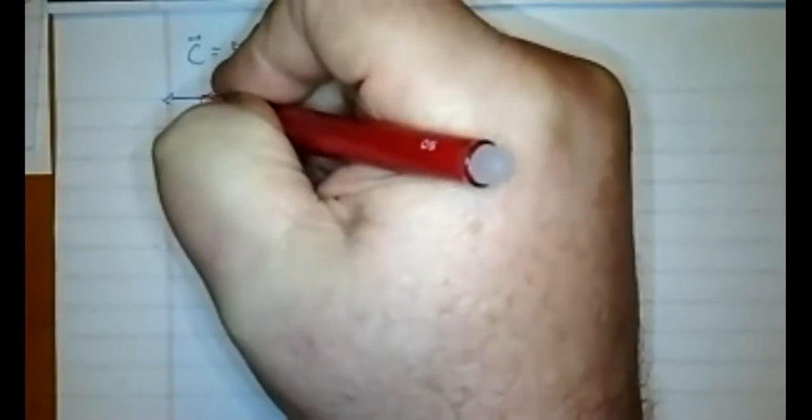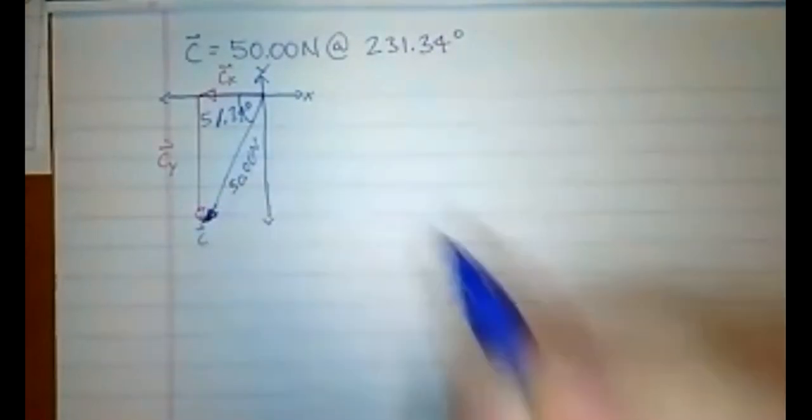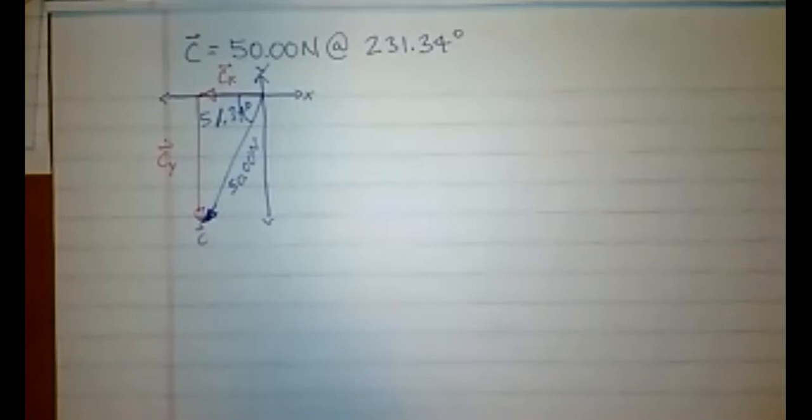And since I drew it as a vector, I'll put a vector symbol on it. Now I'm going to walk this way, which is parallel to the negative Y direction. And that'll be my Y component like this. Now it should hit right there. Obviously, I didn't hit it, but the main thing is you see what I'm talking about. So there's the vector C sub Y, and those are the two components of our vector.